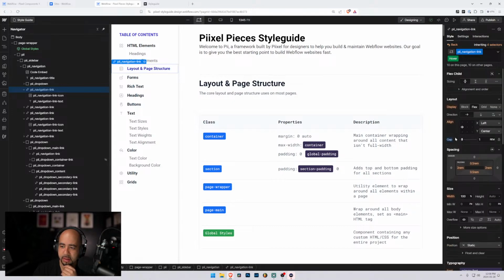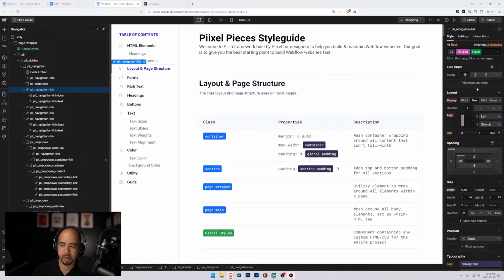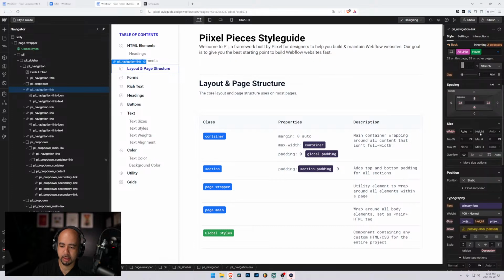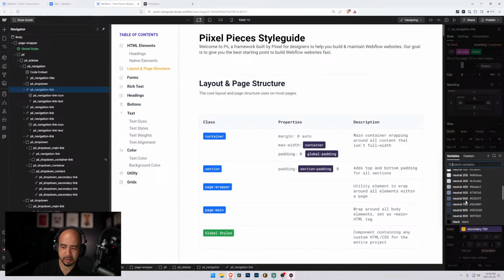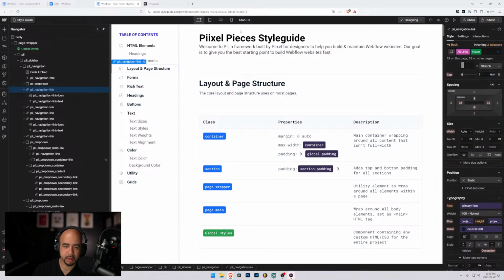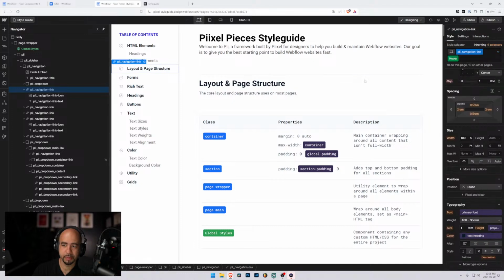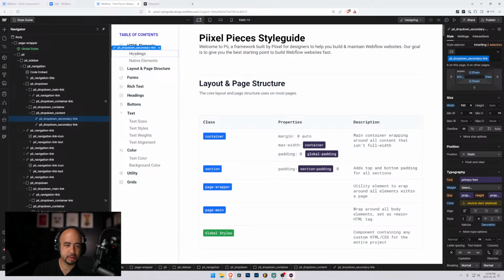Interesting. Oh, why is that there? That's weird. All links on hover, primary dark. Let's unlink it. All links on hover, let's make it neutral. Okay, that's for all links.